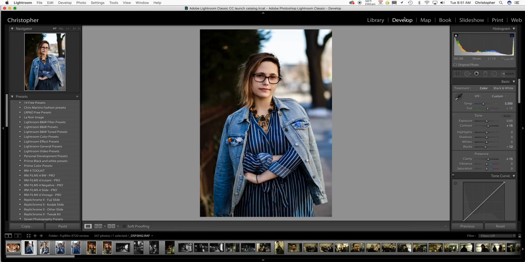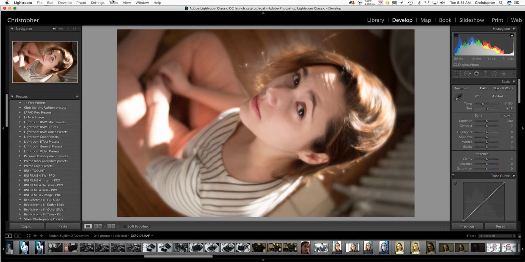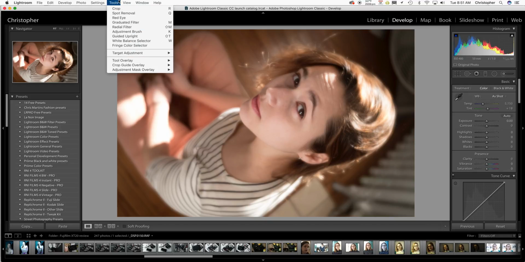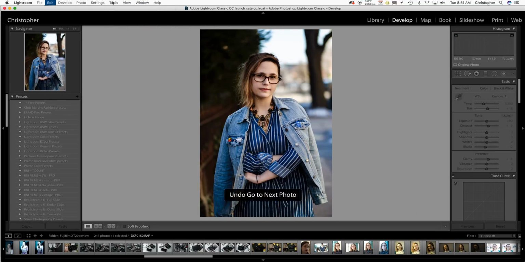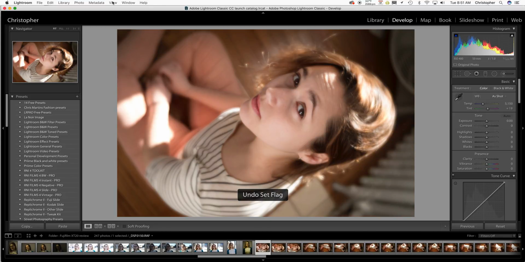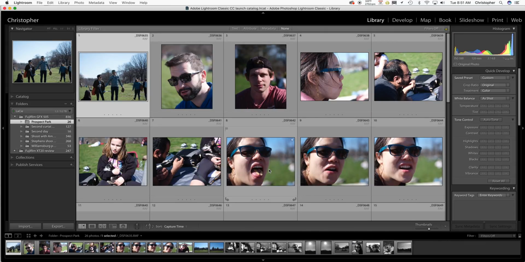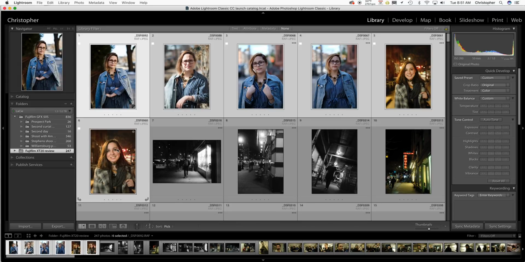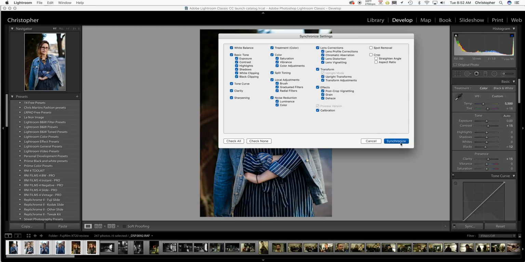Let's do one last quick session here. What's going on here? I don't want to view by pick. I don't want to sort by pick either. What if I did this? Go to preview, go to next photo, set undo flag, undo module change, set undo selection, undo change source. Okay, so now I should be able to find everything. So these images I've chosen, and it was this one that I edited, so I'm going to take this edit and sync it to all of these images. I'm going to sync everything.